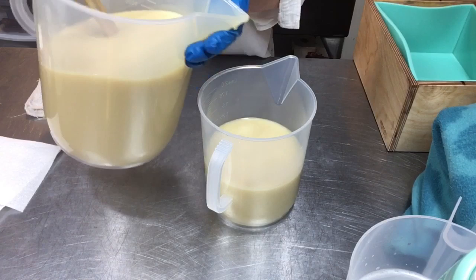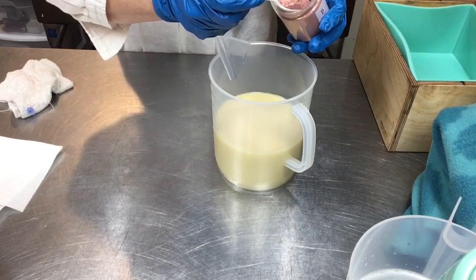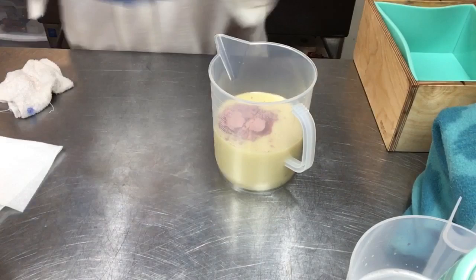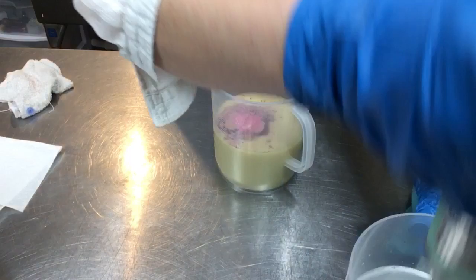Set that off. And it's my beautiful rose clay. I'll put a nice heaping teaspoon in there. And then I'm just going to add a teeny, teeny, like maybe a quarter teaspoon of pink slippers. Oh, maybe just a little more. There. All right, let's get this blended up and get it poured down in the bottom.